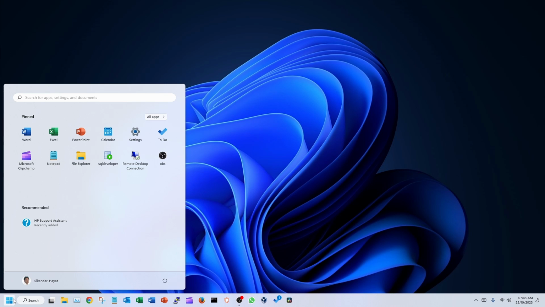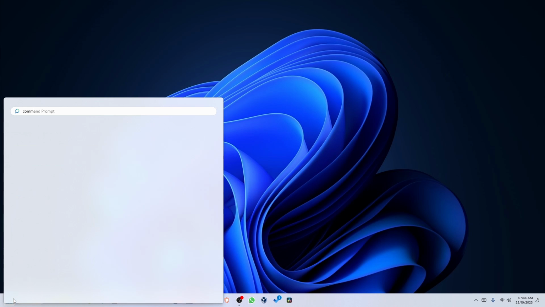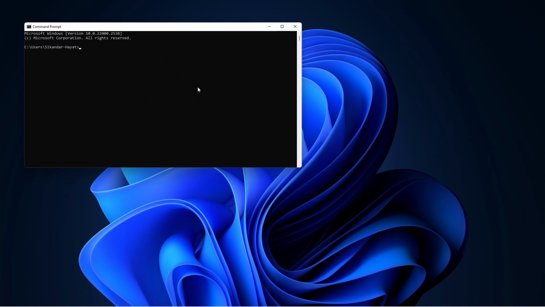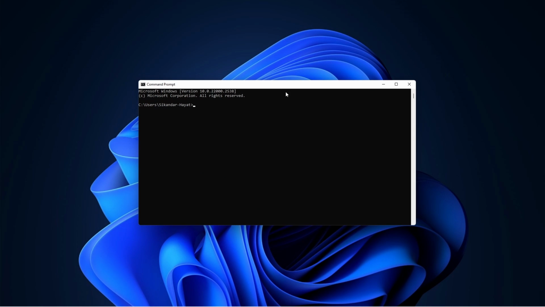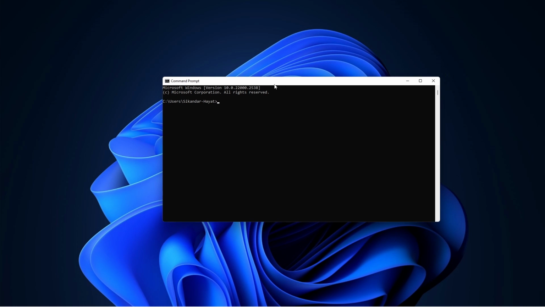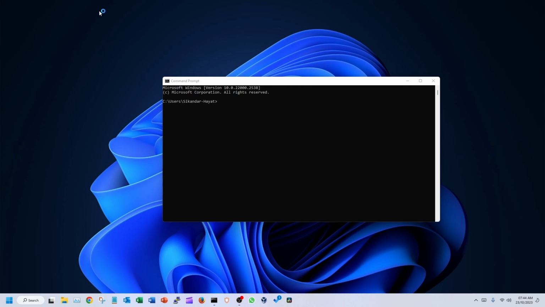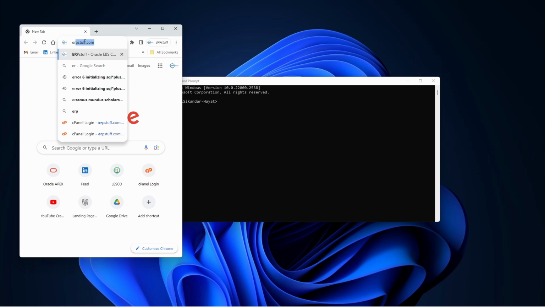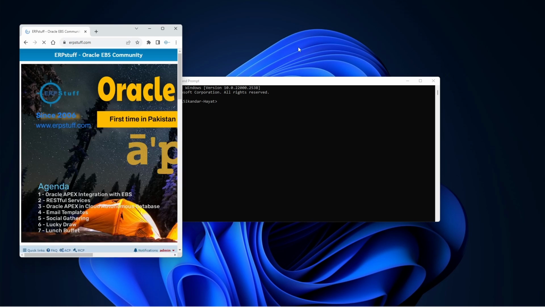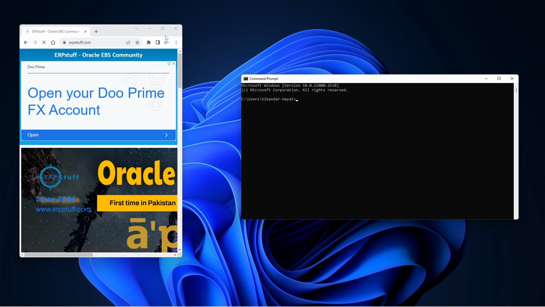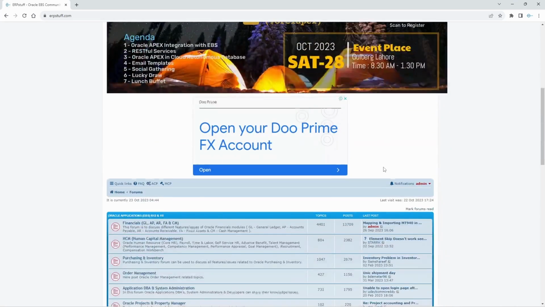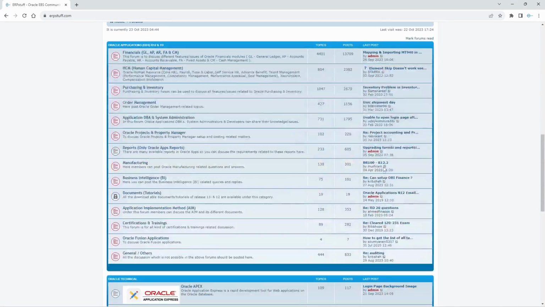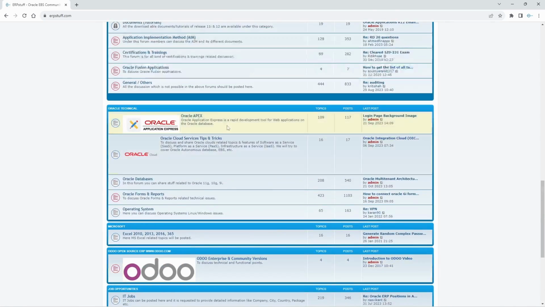Database. So first, let me see command prompt to use SQL Plus, and I have entered or provided basic commands on my portal website, which will be under, this is Oracle Apex.